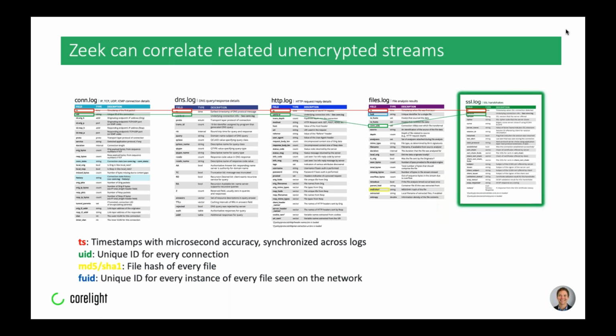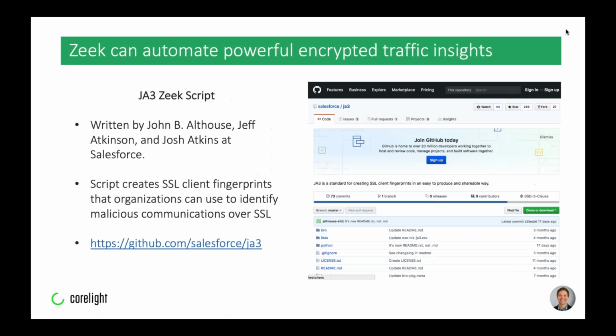I think Matt's going to show you some of this, and also I will say Richard Bejtlich demonstrated the power of this pivotability of the data in a great recent blog post. It's called Examining Aspects of Encrypted Traffic Through Zeek Logs. Let me just repeat that, Examining Aspects of Encrypted Traffic Through Zeek Logs. Google it. I think it came out last week. It's full of screenshots, and it's just another version of the kind of analysis Matt's going to do for us. And I think I'm just about done. We'll pass the baton over to Matt for the really technical content.